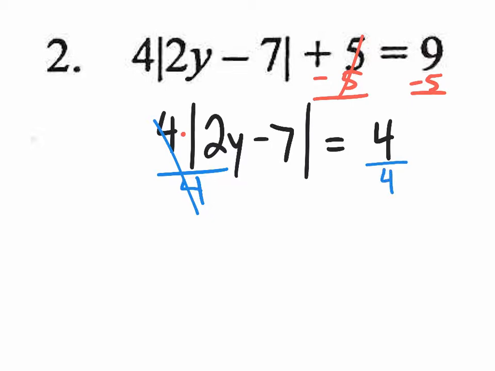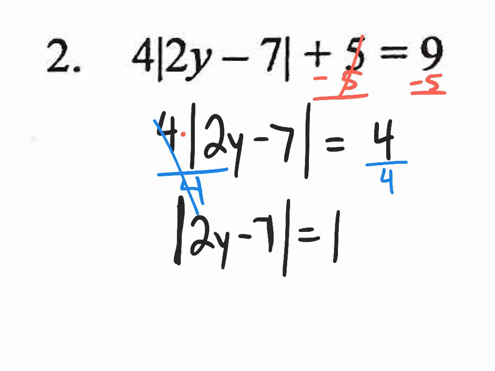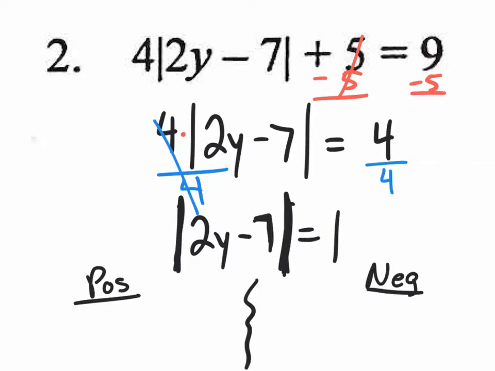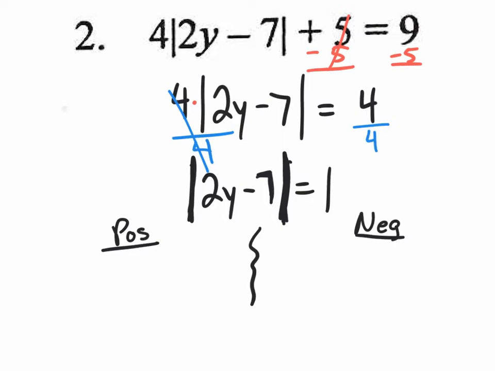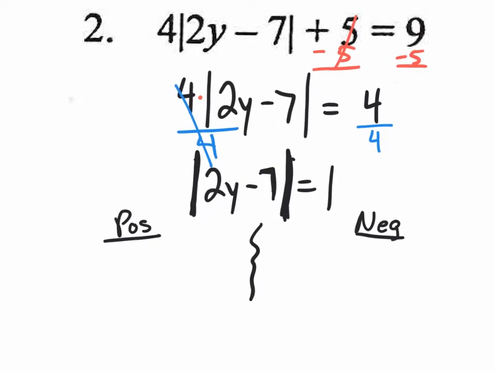And again, you're going to have to write pretty small right here. You have the absolute value of 2y minus 7 equals 1. Now that it's isolated, we can move on to step 2, which is setting up your two situations, the positive situation and the negative situation. So the positive situation is writing it exactly the way it is without the absolute values. However, don't go back to the original one. That'd be really bad. Go to this one right here that has the isolated absolute value.